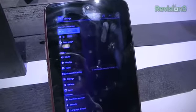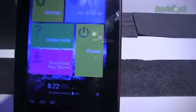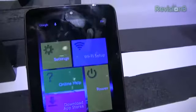You got Wi-Fi connectivity, 1 gigabyte of RAM, 1024 by 600 pixels on the screen, 8 gigabytes of internal memory, SD card slot, lithium ion battery. The usual when it comes to this, but you can see, of course, your settings here. Nothing too exciting in terms of the look and feel. No real Polaroid customizations to the actual interface itself.